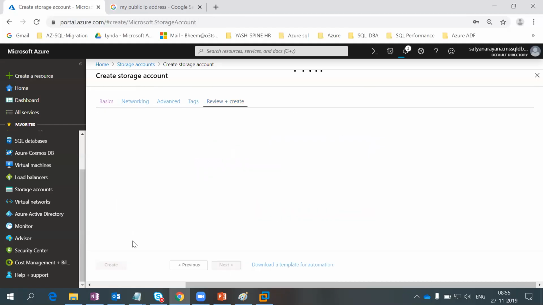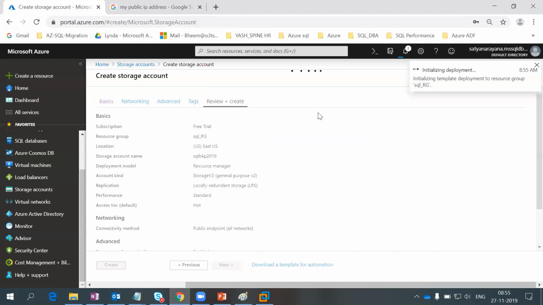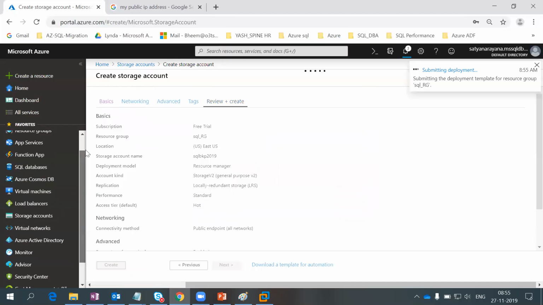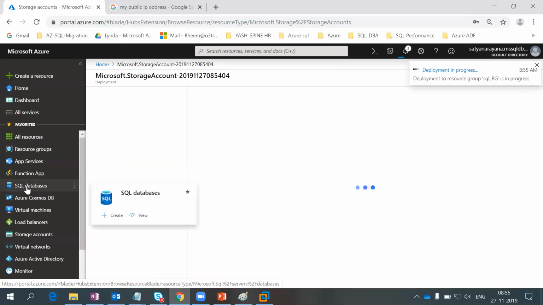This is also required for taking the backups. Just click on create. By the time, I'm going to add this IP to my SQL Server, the PaaS database instance, right? To connect these databases.